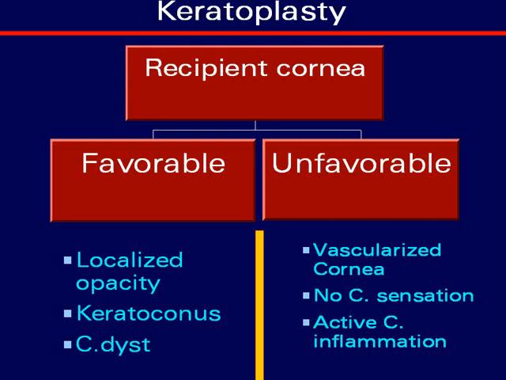A relative contraindication is loss of corneal sensation. For example, by loss of corneal sensation we mean herpes simplex. If we are afraid that the virus will disseminate after keratoplasty, at that time we cannot do keratoplasty. However, some people advise using systemic antiviral and then doing keratoplasty. So the unfavorable prognosis is loss of corneal sensation, dryness of the cornea, and presence of corneal vascularity.